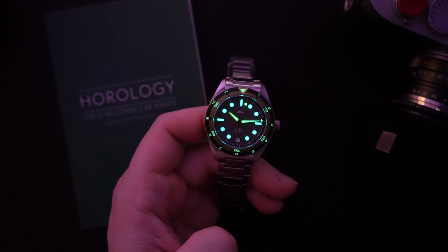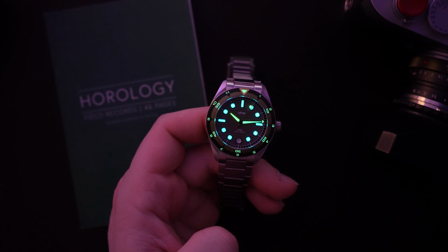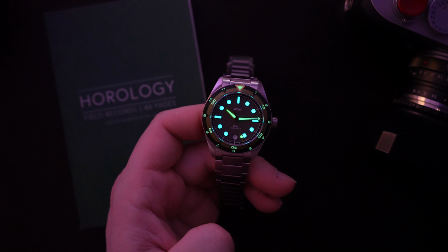It would have been cool if they lumed the date window on this watch. That would be just for aesthetics though, but I think it would look cool. Tell me what you guys think down in the comments below.